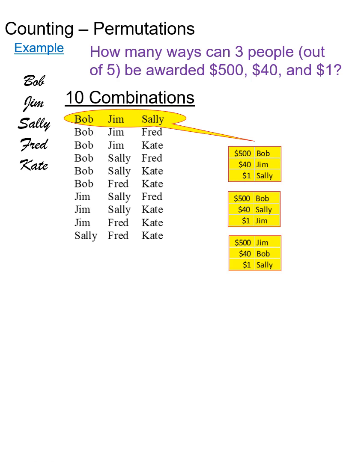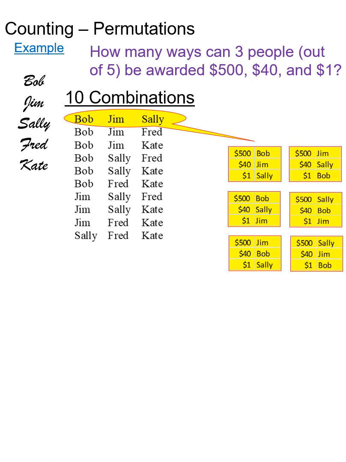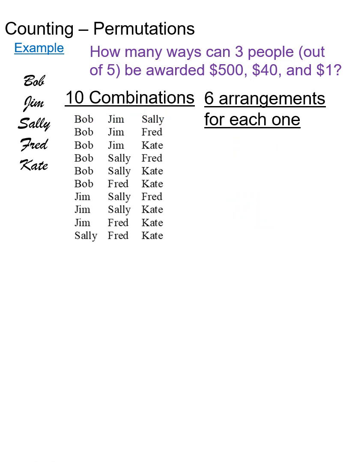And if you think about it, there turn out to be 6 different ways to permute or rearrange these choices for every single combination. And in this particular example, there are 6 rearrangements for each combination. If the permutation total is the number of ways that we can choose and rearrange a subgroup from a larger group, then you can see in this case that there would be 6 rearrangements for each combination times 10 combinations, or a total of 60 permutations here.